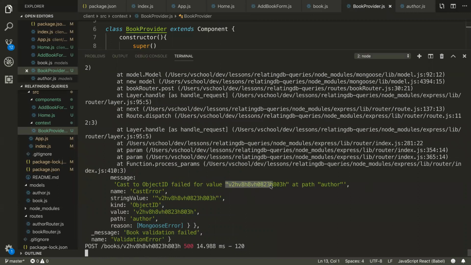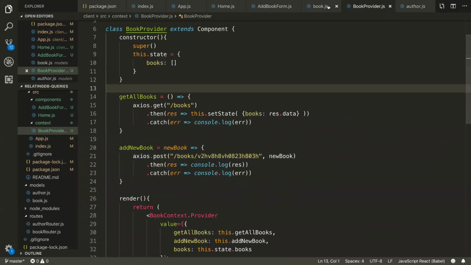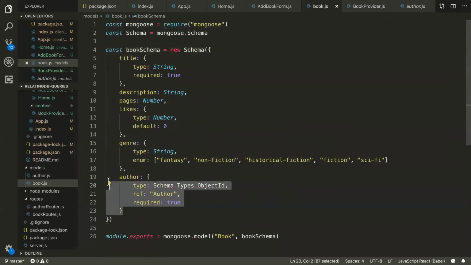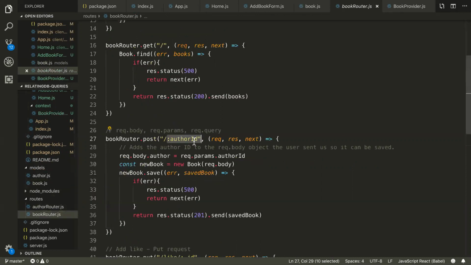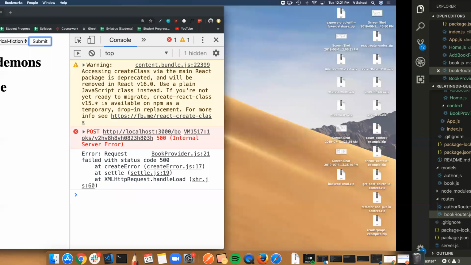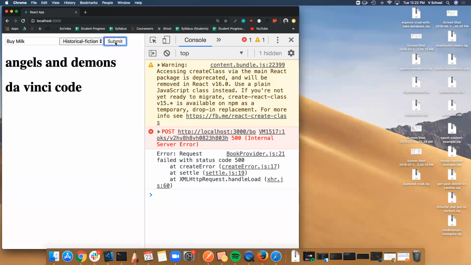Object ID failed for this because it needs to be a... We're going to take this feature out until we come back to it. So you don't need an author, and your endpoint doesn't need an author ID. So we're going to comment this out, and we're going to cut this out. For now, we will come back. Let's just make this thing work. Submit.